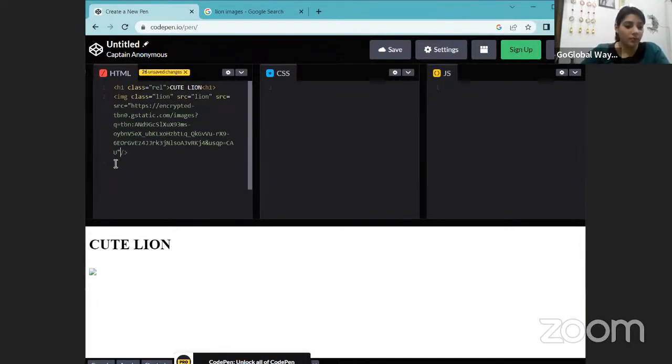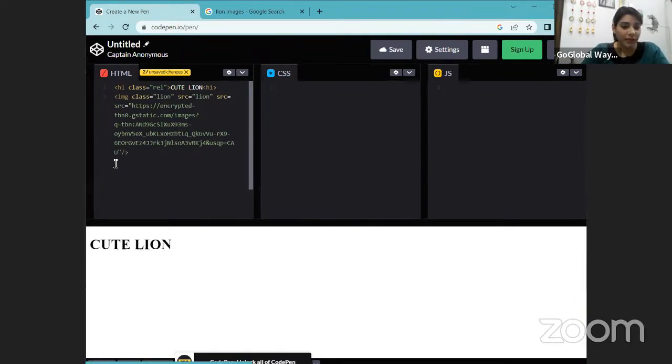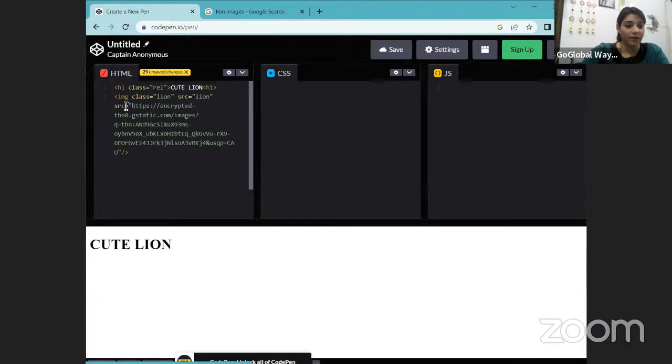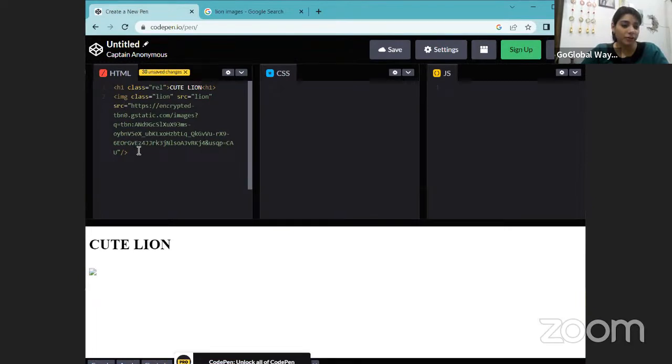No, okay, it's not recognizing the link. I guess because I did not log into the account, that's why it's not recognizing the link. Let me see. Oh, okay, I wrote source two times. That's why there's a bug. So write source one time only, then you will get the picture.